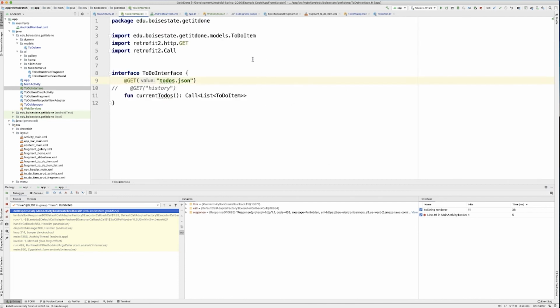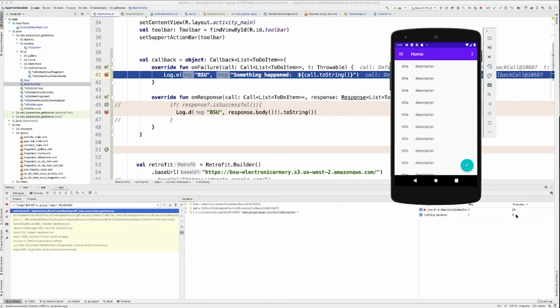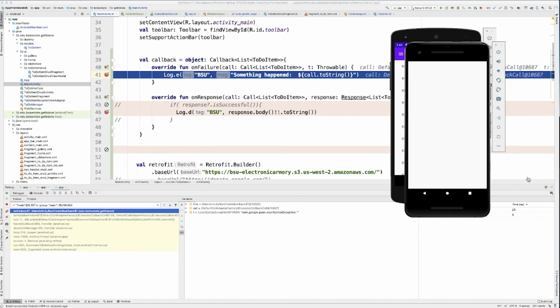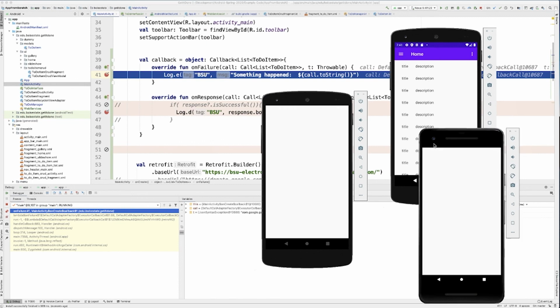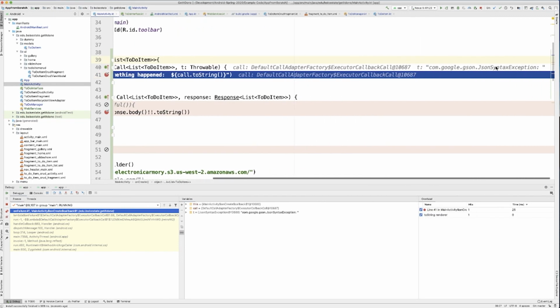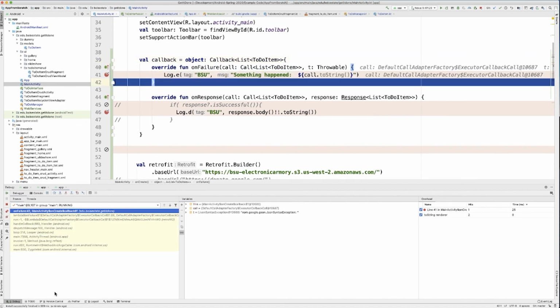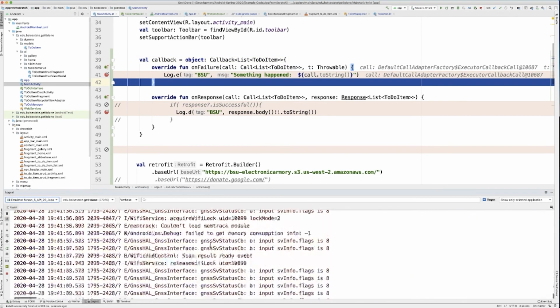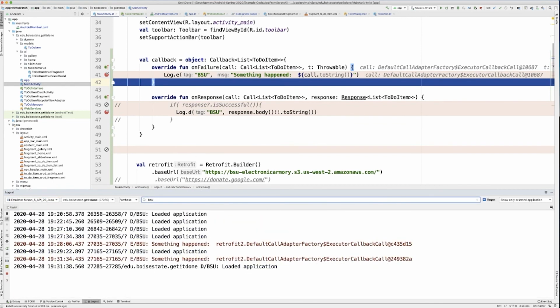Okay, so this should work. I have so, wow, this is what it looks like. I have so many emulators open right now. There we go. Okay, so this one's still errored out. JSON syntax exception. All right, so something's not matching up with our JSON, which is fine. We can step over this line of code, go to our logcat, see what actually it spit out. Search based on that BSU tag.